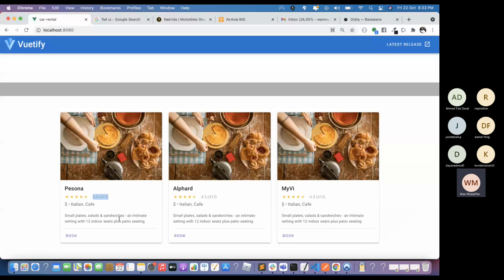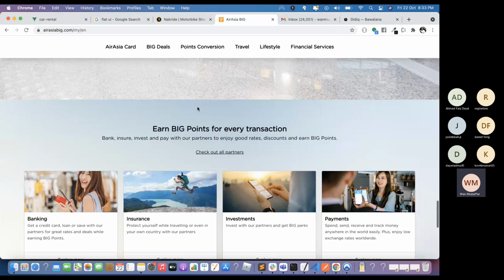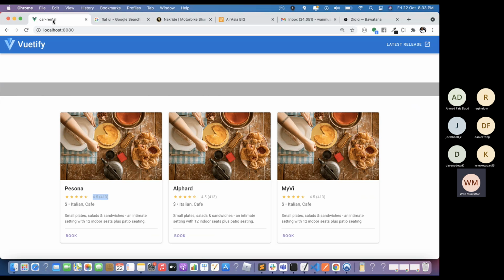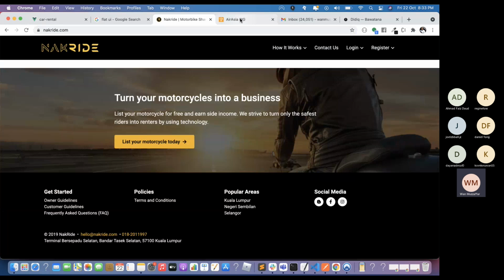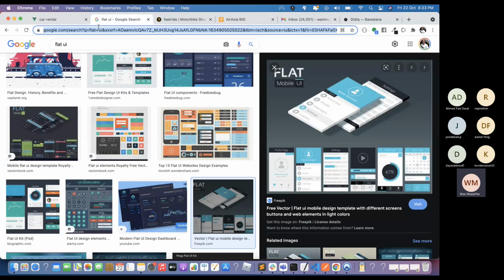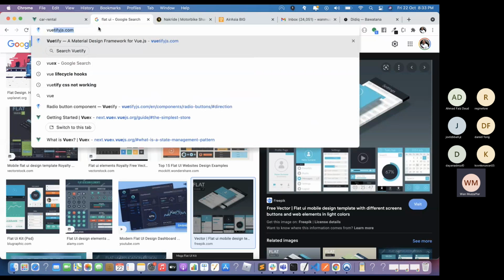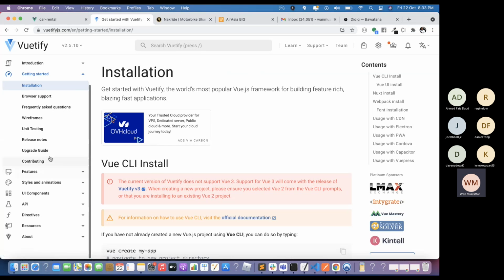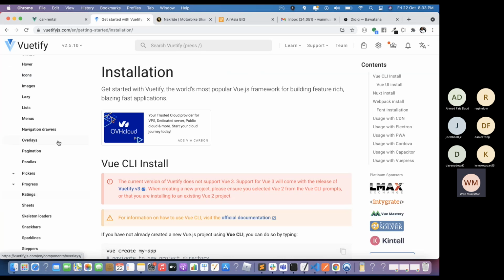Okay, so this one is done. I will add a footer. We can try to add a footer, for example. They have v-footer now. So if you see here inside Vuetify.js, there is a footer component.